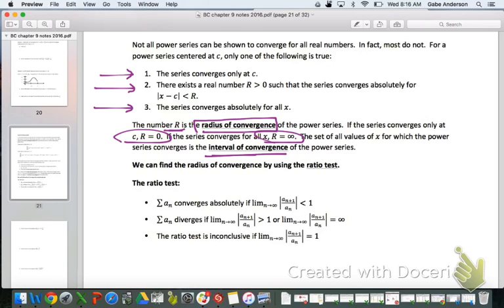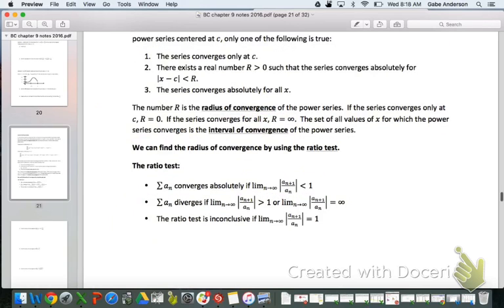Then, in order to figure out what the radius of convergence is, and by extension the interval of convergence, we're going to use the ratio test. So here's just a review of the ratio test. It's the same ratio test as what we talked about back in section, I think it was 9.6. So take a minute and review a little bit, but nothing has changed there. We're looking for convergence, though, so I should mention that we're only really going to concern ourselves with this first piece. We're trying to find the interval of convergence or the radius of convergence, so we won't really look at the other parts, at least not as frequently.